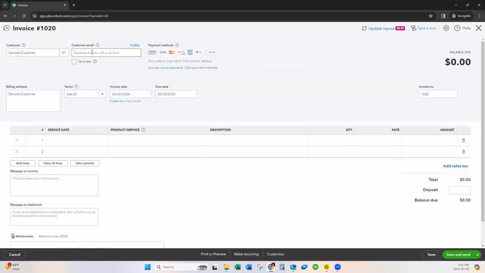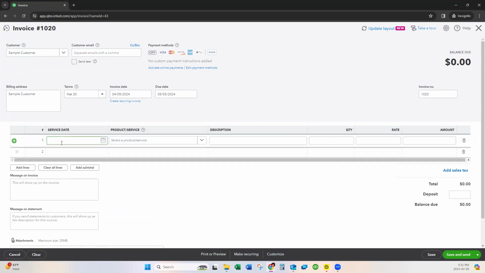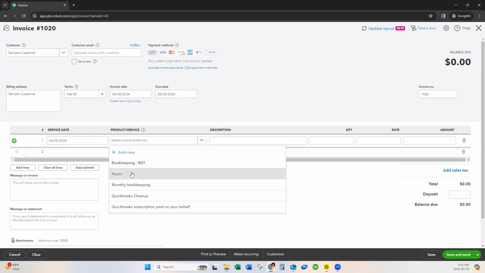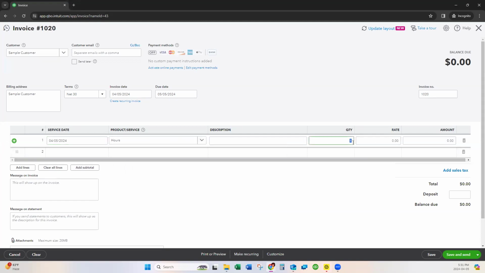You're gonna put in your customer email. I'm just gonna leave it blank here, but it should have an email. The way it works, it emails the invoice to your customer. You're gonna have your terms here, the invoice date. For an invoice, you have to first create it once and then create a recurring invoice. So let's just do service, day to day. I'm just gonna do hours, 20 hours. The rate is $50, so $1,000, right?